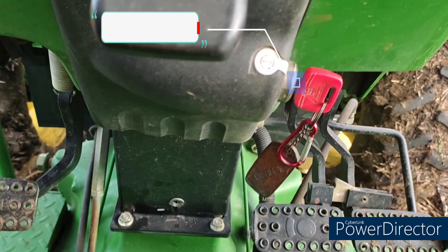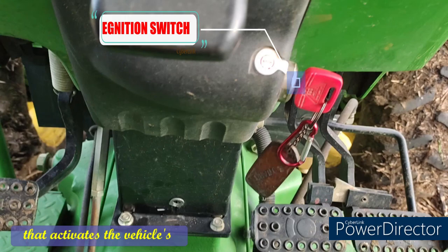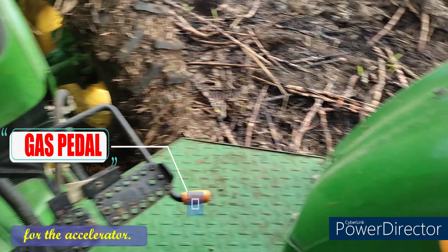Ignition switch. An ignition switch, also known as a starter switch or start switch, is a switch in a vehicle's control system that activates the vehicle's major electrical system. The gas pedal is another name for the accelerator. This pedal regulates the amount of gas supplied into the engine and, as a result, the vehicle's speed.